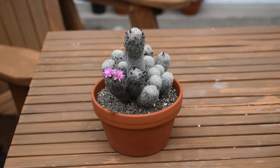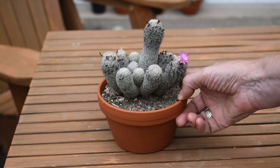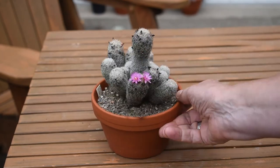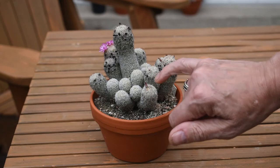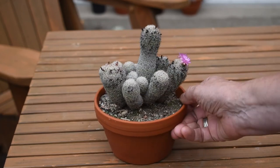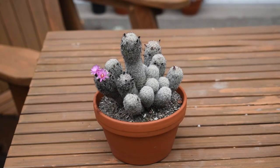You might notice those dark spots and dark spikes on the stems here — these are the seed pods from last year. I don't remove them; I think they look nice the way they are. These current flowers will also change into seed pods and will be visible next year, or even this year. This cactus is very similar to Mammillaria — it grows in the same way, with the same growth pattern. There are no vertical ribs, but crisscrossing ribs that create a pattern on the stems.